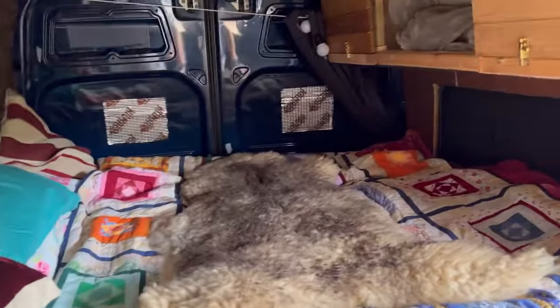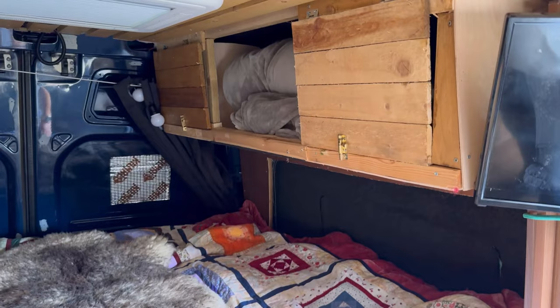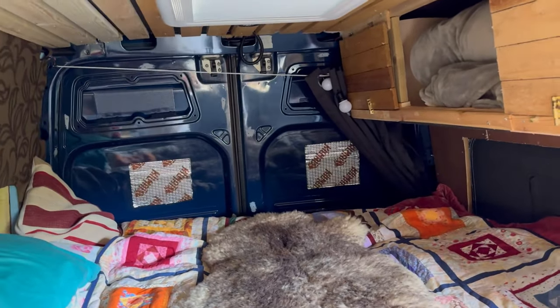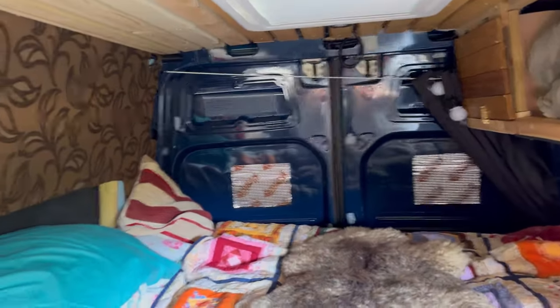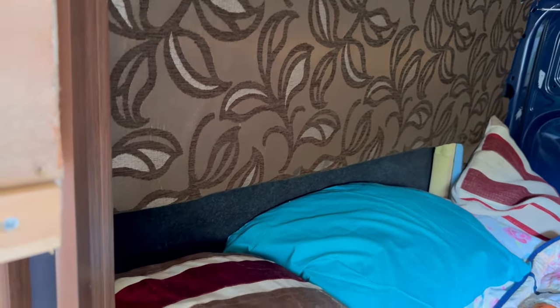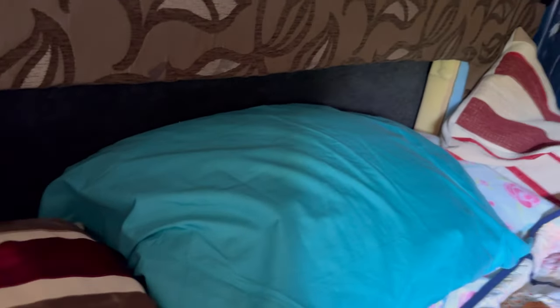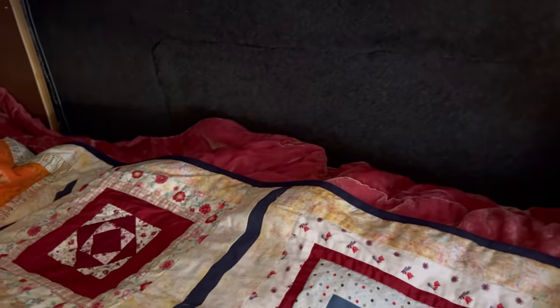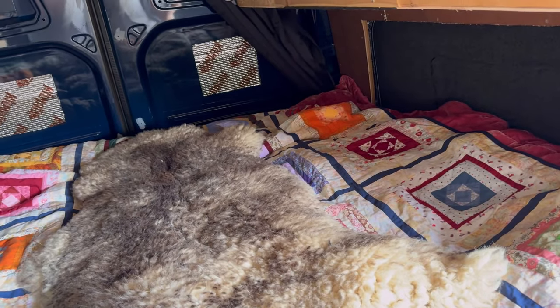Moving into the bedroom area, we've got more cupboards up here, and the gap where the TV used to be now has some duvets in it just in case it gets a bit chilly. We've got a curtain at the back - obviously the back doors need to be done on the inside. Some of the upholstery is done, the wiring is done for the spotlights and reading lights, and we've got the carpet in. There's a window here but for the most part it stays in - we really only put the window in for the fact that it needs it to be registered as a camper van. The bed itself is a full double - I think six foot six across with the flares - with a lovely sheepskin on top and a handmade quilt which was a wedding gift. It sort of lives in the van permanently - it's very, very nice.